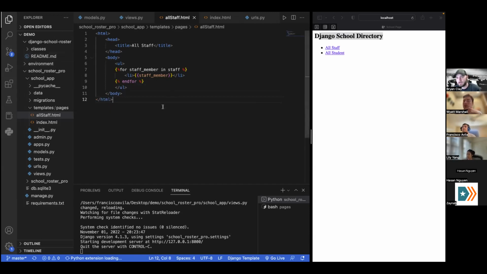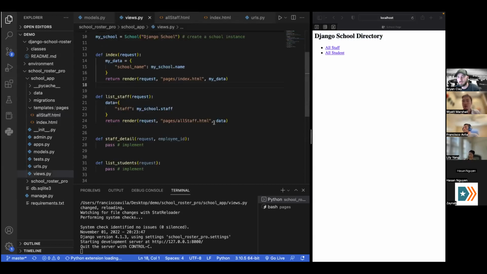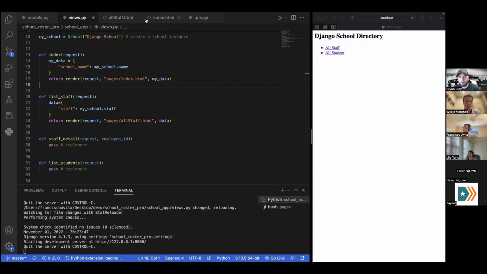I maybe would have to... Yeah, we would have to take a look at your exact code. Maybe your URLs are formatted incorrectly, and that would be the problem. Somebody could take a look at it later and see. Yeah, that's fine, you can definitely do that. If I had to guess, Francisco probably implemented a file before he copied and pasted that index.html. But if we take a look at your code, we can probably figure it out. Okay.